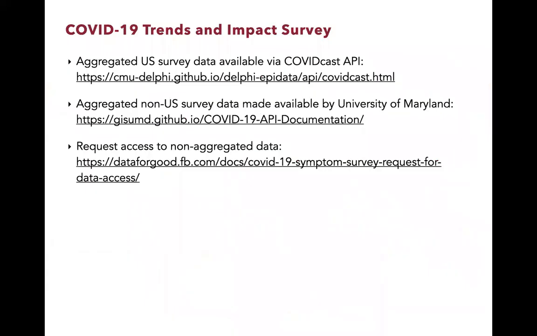You can access the aggregated data from US and non-US countries, which are published, I believe, daily via public API and dashboards. Otherwise, you can also request non-aggregated data upon a data use agreement signed with Facebook and the universities involved.